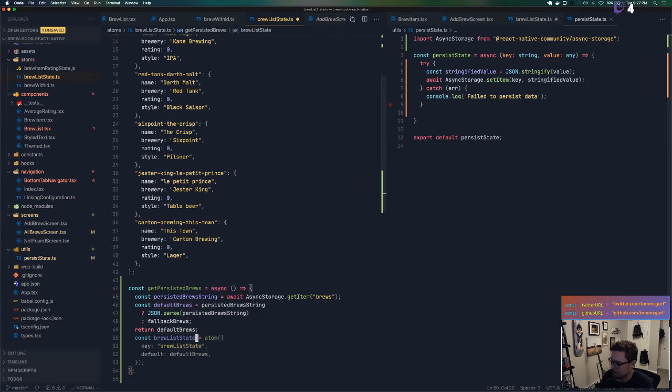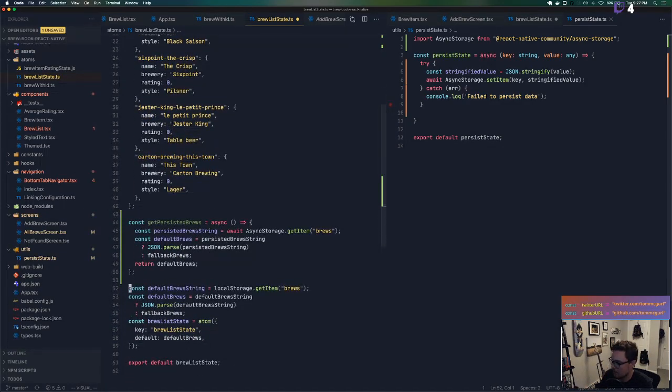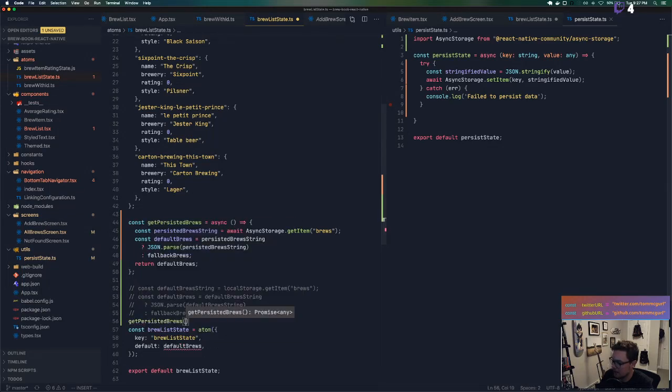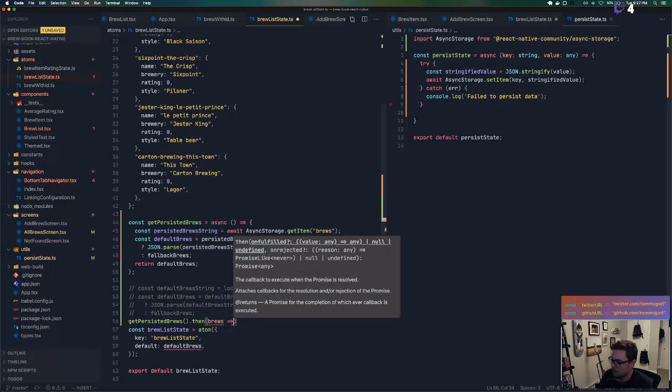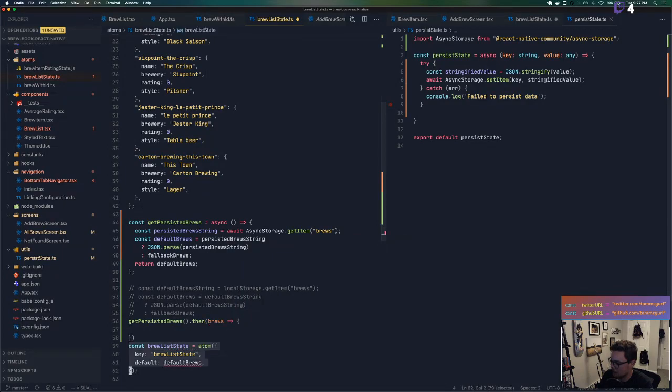All right. Now, what we're going to do next is we have that function, so that'll return the default brews. And again, it's asynchronous. So here, we'll comment this out. We don't need this anymore. But here, we're not going to be able to use default brews yet because it's, again, asynchronous. So what we're going to do is we're going to say get persisted brews. And we don't need to pass it anything, but what we do want to say is we want to chain it. It's a promise. It's going to return a promise. Then we're going to get back our brews, and here we'll call this.